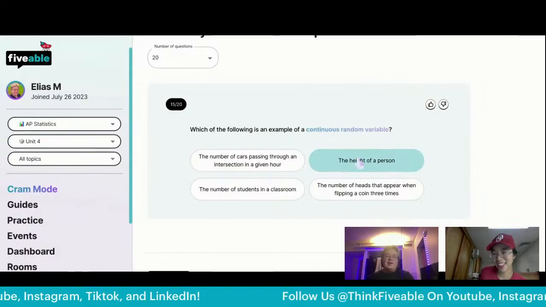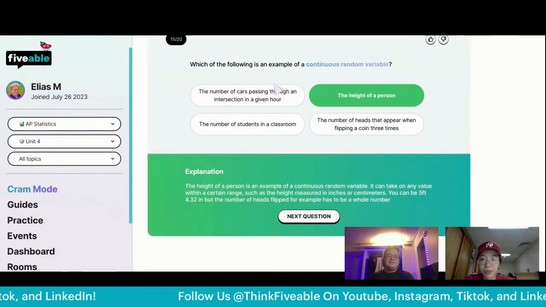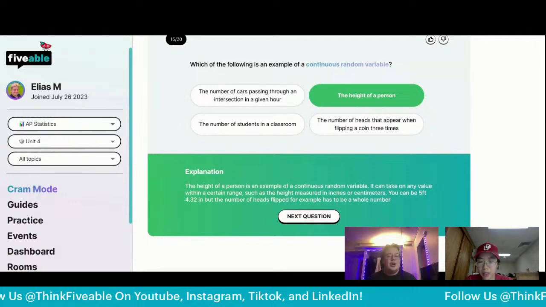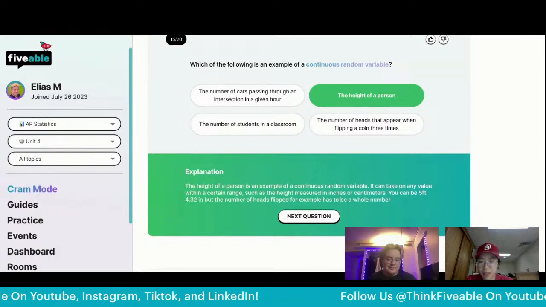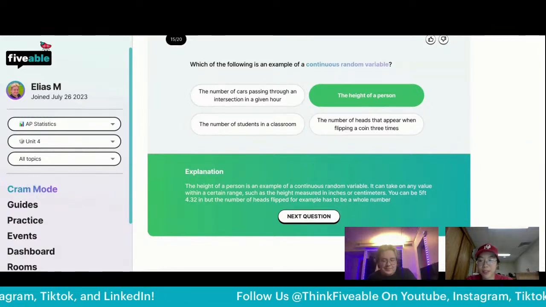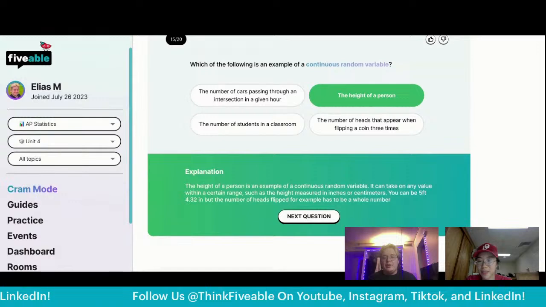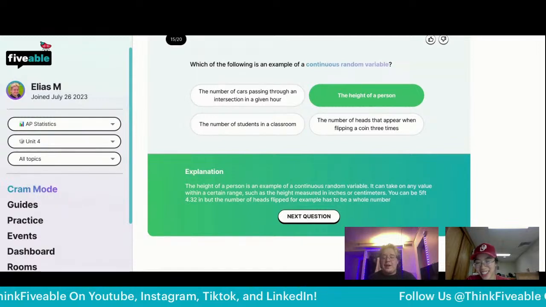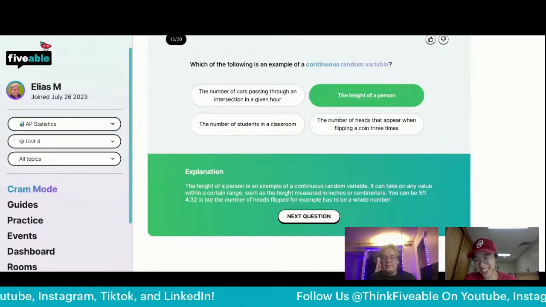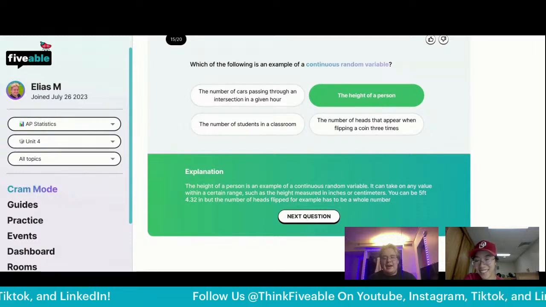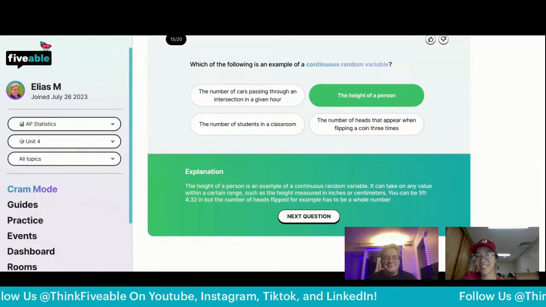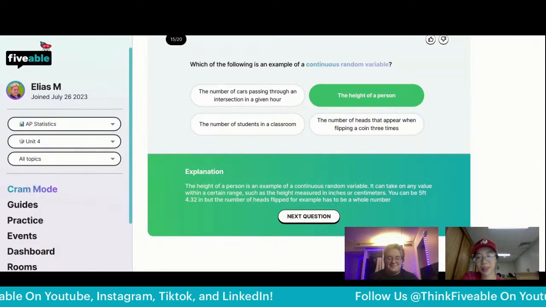a partial. Height of a person, I feel like, is theoretically arguable, but no, because you can have fractions of inches. You just don't usually say it that way. Unless you're short like I am. I will go, oh yeah, I'm 5'5.5". I'm not even 5'5.5". I'm like 5'4.9". I'm a short king.